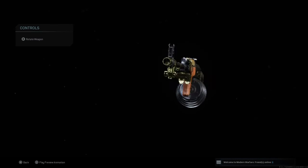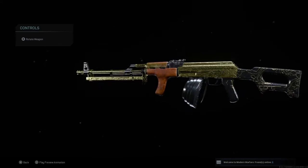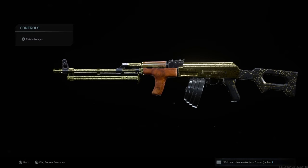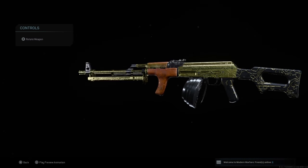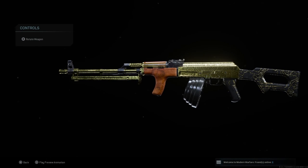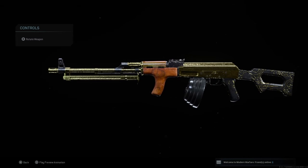I think it might just be that this thing would be so much better with magnification, so that you can challenge people at a distance, since I feel like that's what you're going to want to be doing with this. Just like any other LMG, the main goal is going to be to lay down suppressing fire, keep heads down, obviously get kills if you can, and having a magnified optic definitely helps with that.